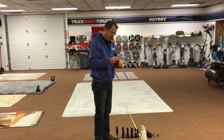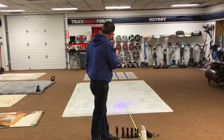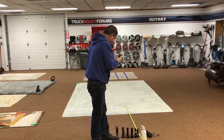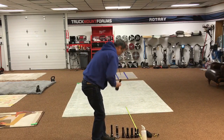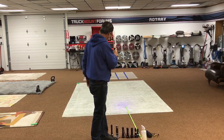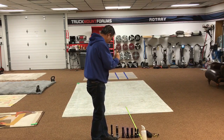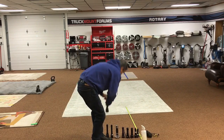The next one, this one's a pretty decent light right here. You can see it there. But it still will not see the urine from 5 feet away. This one here is another one, very similar to it. Another popular one on the market. Picked these up for about $175. Not doing anything.